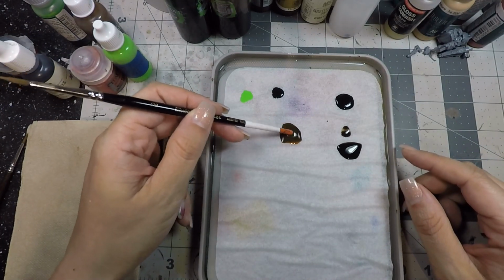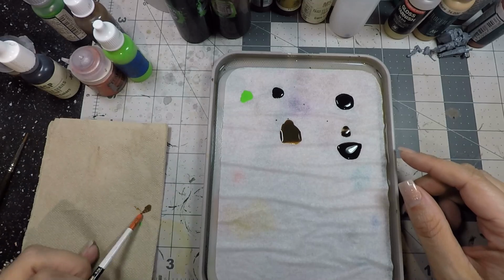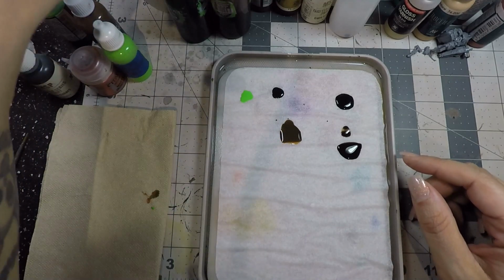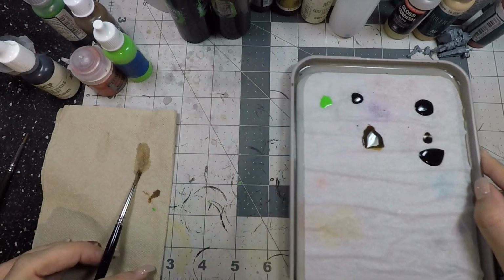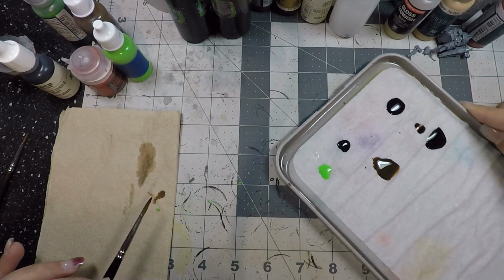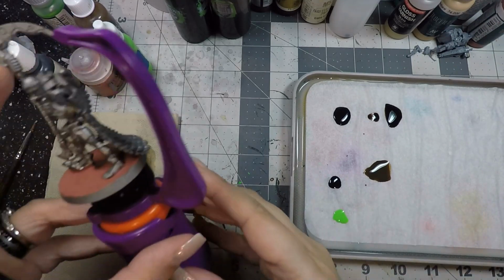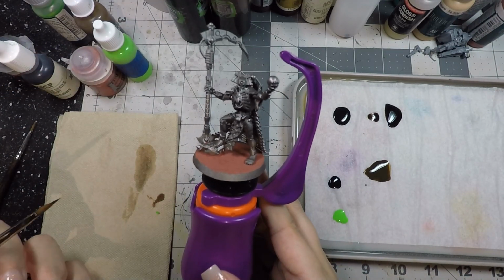I use the butt of the brush to mix usually, only because if you use the bristles of the brush, then you end up putting the paint built up in the ferrules, first of all, and then you can also ruin the bristles. So just so you know, a little brush care thing in case you're not aware. All right, so let's begin.